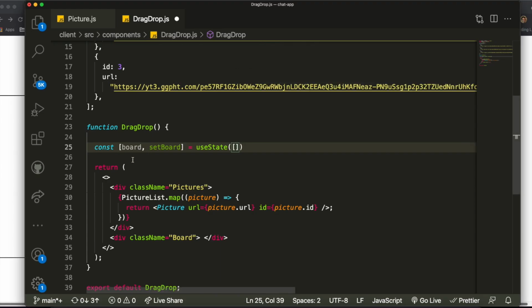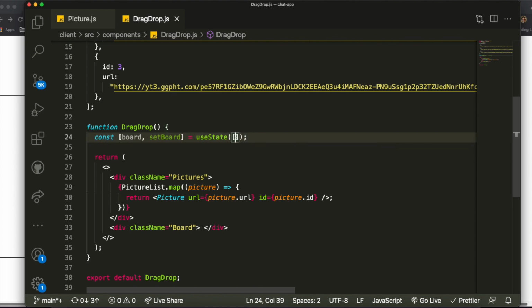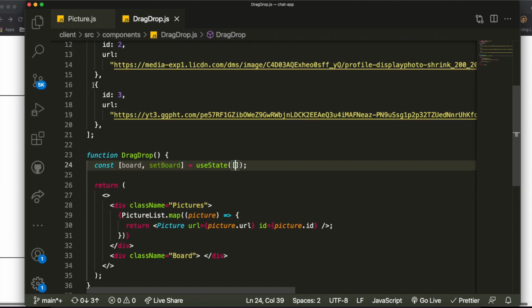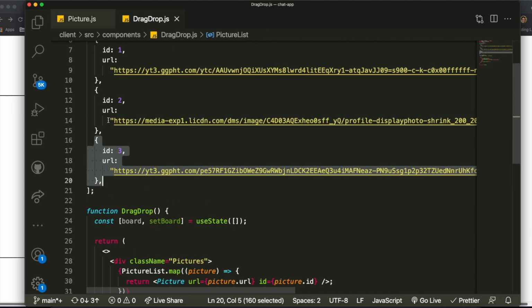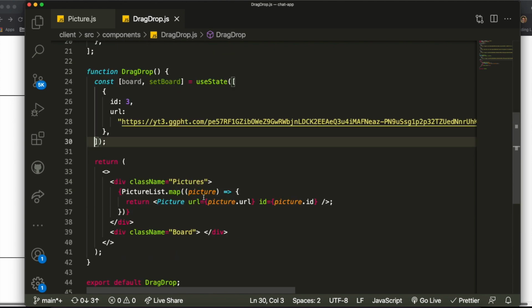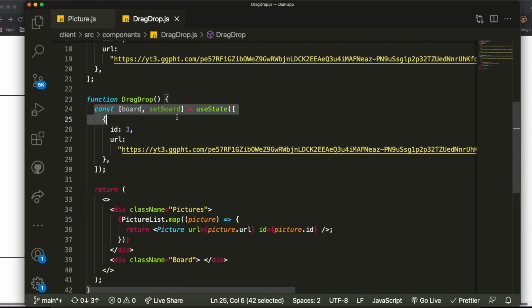So we need to have this board currently over here, and just to show you guys, if the third image was inside of this, let's see how it would look. Let's put it over here as an example. Initially it will start empty, but for now let's just put it as an example.